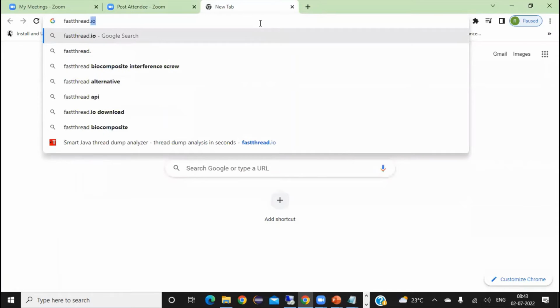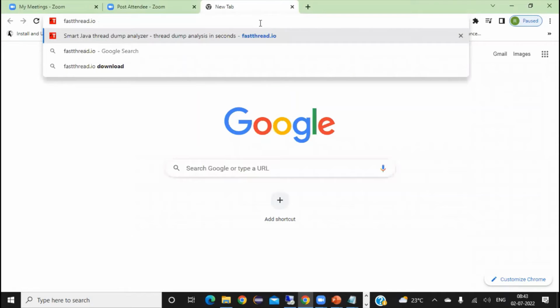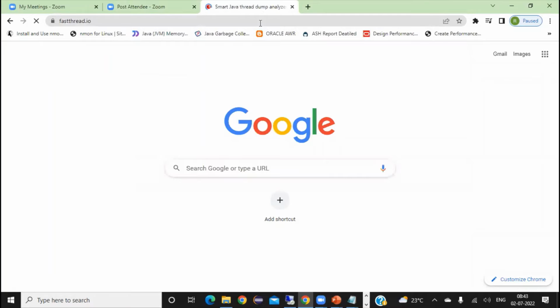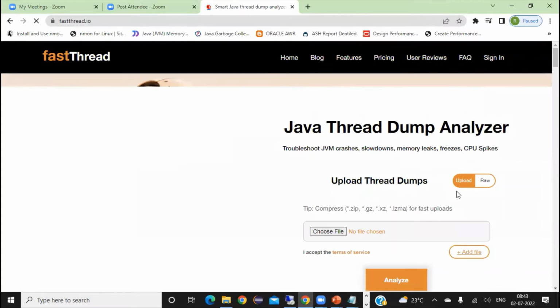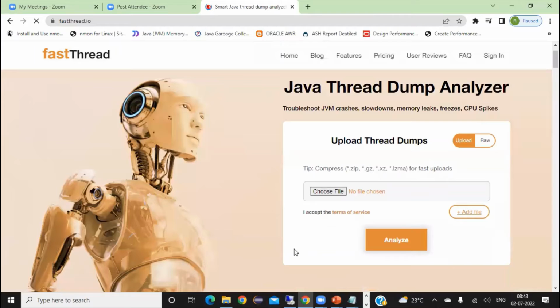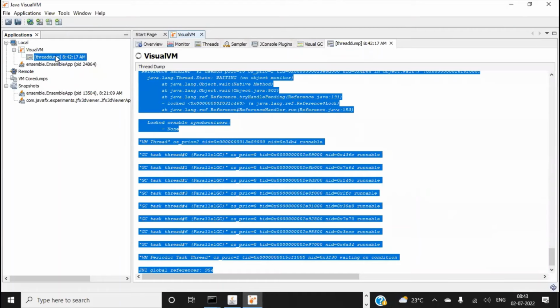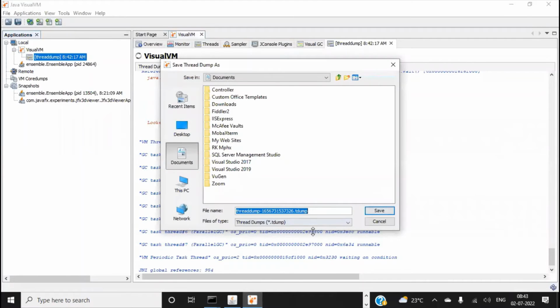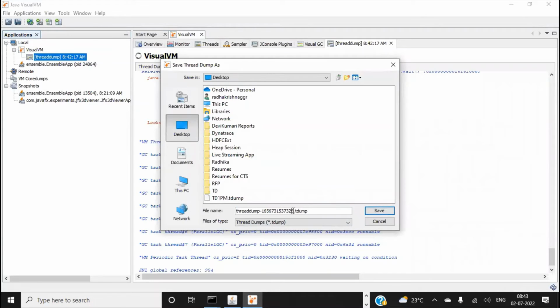Sorry, my keyboard is bad. So you can upload a raw file. If you want to save this one, you can directly save this file.